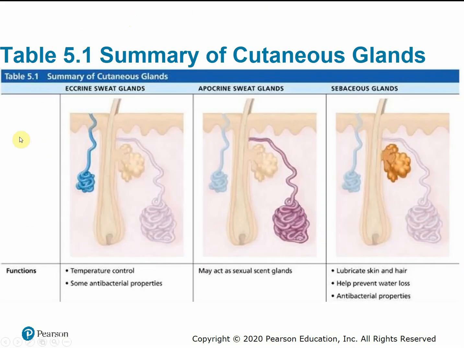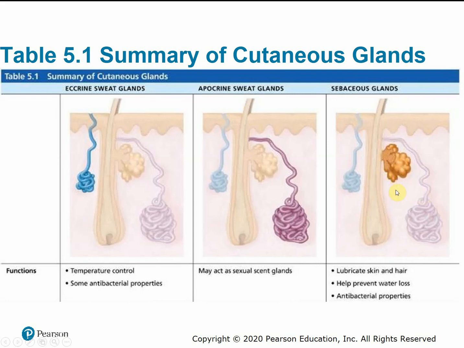All right, so just a summary of the different types of glands we find in the skin. Your eccrine sweat glands are just your run-of-the-mill, everyday sweat gland to help cool you off. They secrete directly to the surface of the skin through a sweat pore. Apocrine sweat glands are relatively inactive until puberty, and they function in theory as a sexual scent gland. They secrete that fatty protein, sweaty substance into the hair follicles. So this would be the cause of body odor. When bacteria eat those proteins and fats in the sweat, they produce that odor with their waste products.